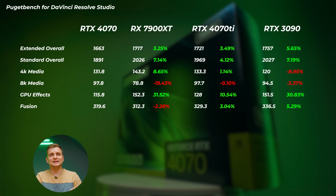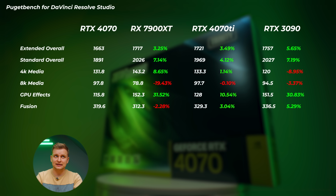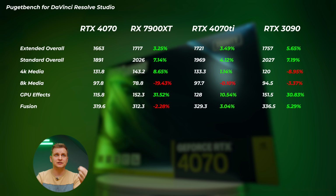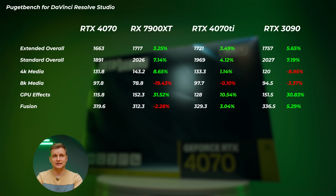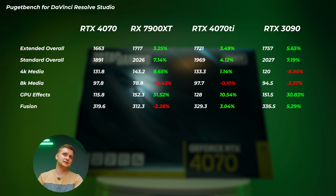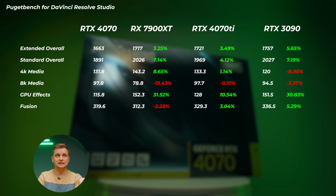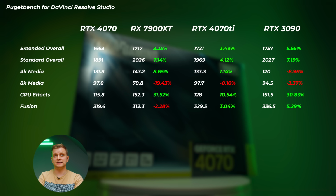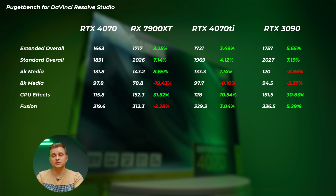The 7900 XT is about 3% faster in the extended overall score and about 7% in the standard overall score. Interestingly, the GPU effects here are 31% faster on the AMD card, which is a lot faster. But the 8K media score, for some reason, is much faster on the 4070. In fact, it's faster than the 4070 Ti and a 3090.